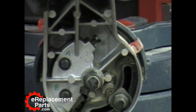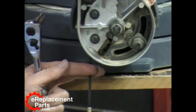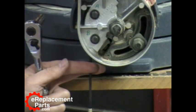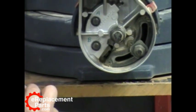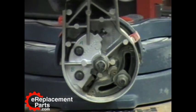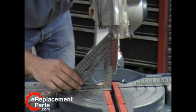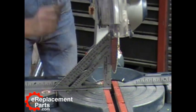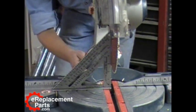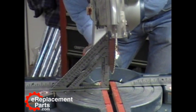We have to loosen the set screw down here, and we're going to back that out about 3 turns. Get that out of the way. And we're going to place a square on our blade, and I'll rotate the saw so you can see that from the front end. And we can see we're out about 1/16 of an inch. So here in the back, I'm going to adjust it with the bolt C and see if we can get that to straighten out.